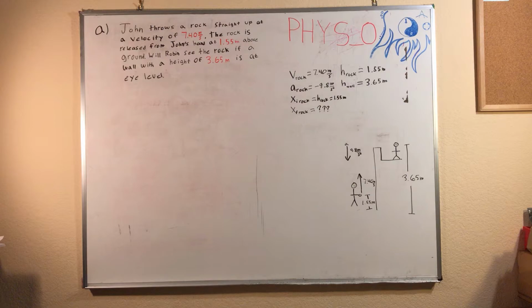Let's move on and find the equation we will need to solve the problem. Looking at the equations we know for this mechanical problem, we have the initial velocity of the rock, the acceleration of the rock, the initial height of the rock, and we are looking for the final height of the rock. There is one more hidden piece of information we need, and which we have. I just forgot to write it, and will do it later.